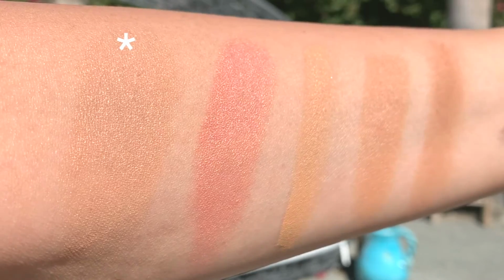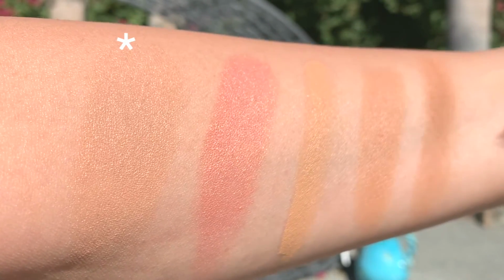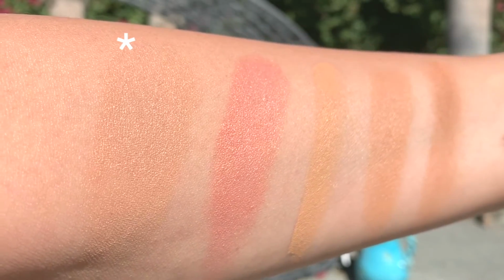So I have been using this as an everyday kind of thing. Since this is a little bit more emollient, when you put it on, it will seem greasy. So if you do get this, because I've been talking about it, just know when you put it on, it's going to feel and look awful. It's going to be greasy, it's going to be too thick, but you just have to continue working it into the skin. It's going to take a couple minutes, but once it's there, it stays put.